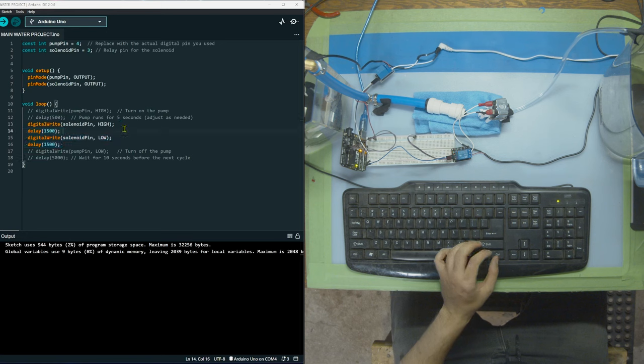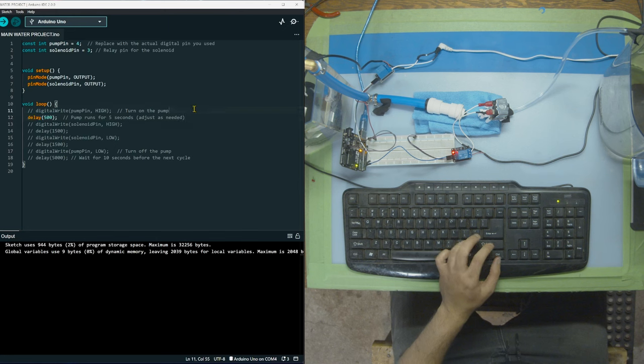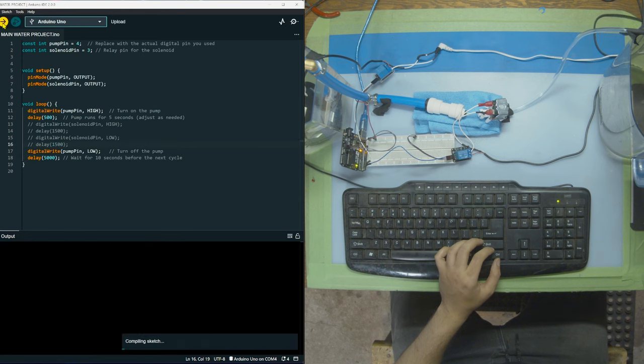We're going to highlight this, close it like that. Now I just want to turn on the pump for half a second. And then I want to turn it off. And I'm going to put a delay of 5 seconds. So pump goes on half a second, and then pump turns off 5 seconds and repeat.